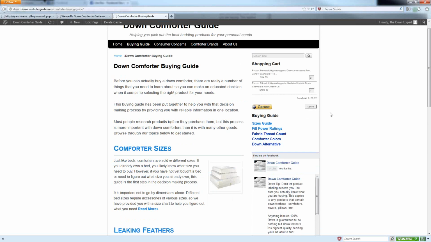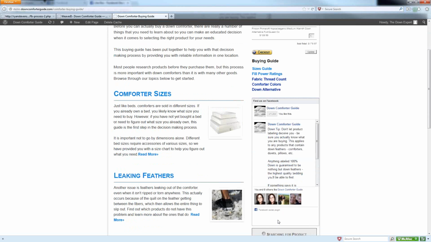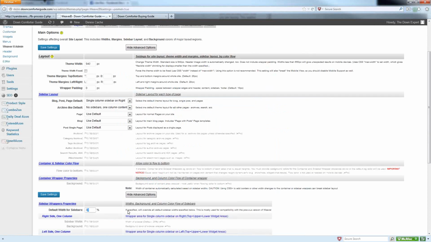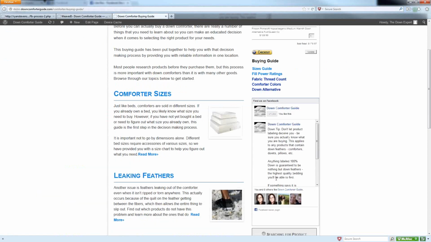Because obviously you don't want to trade this box here for other problems on your website. But chances are you should be okay with just this 33% setting right here. It's not a major increase. It just creates a little bit of extra room so all of this content in this entire box can fit in the page here.